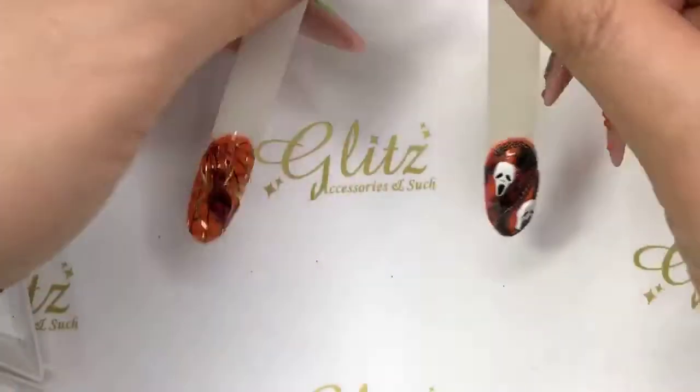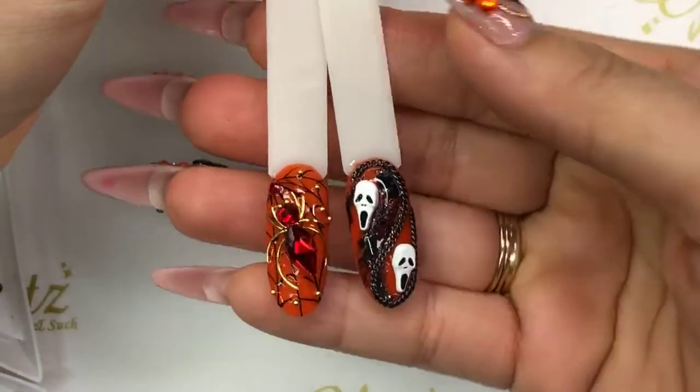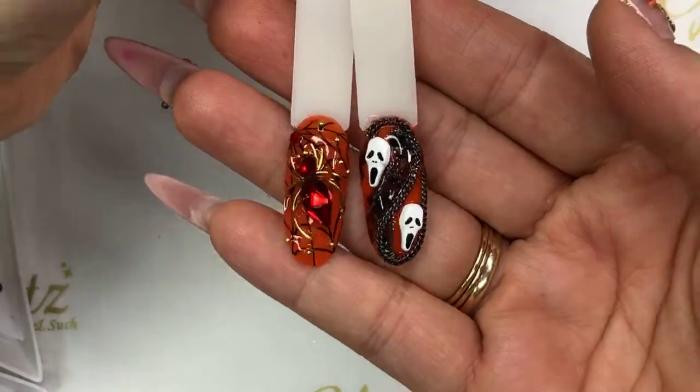Thank you so much. Here is the final look of the two nails tonight. I'm so in love with this.